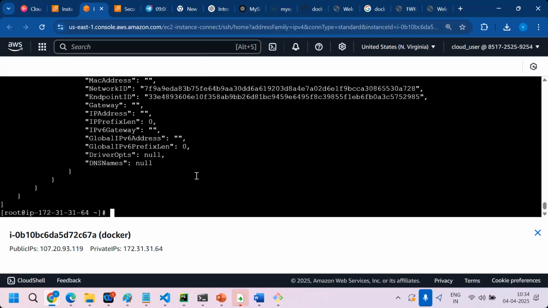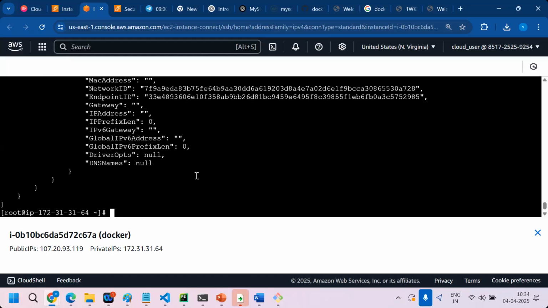Not possible to access from anywhere. If you don't want to give access to anyone, completely isolated means this kind. I don't want to use it at this time. Move to none network, no one can access. We are using the bridge network only, but we have a concept I'm explaining.